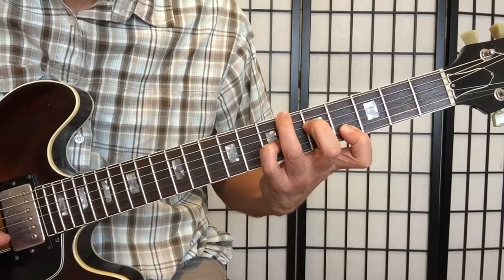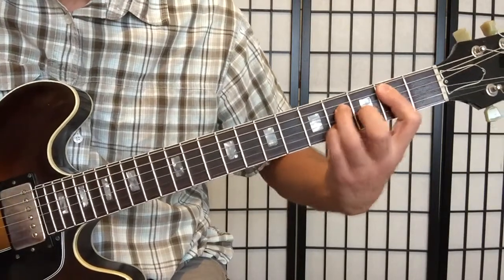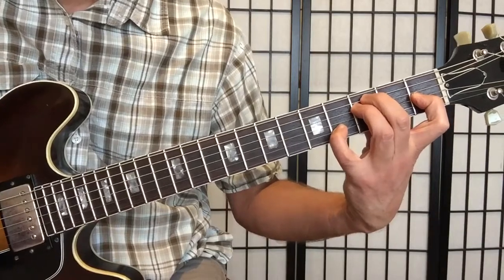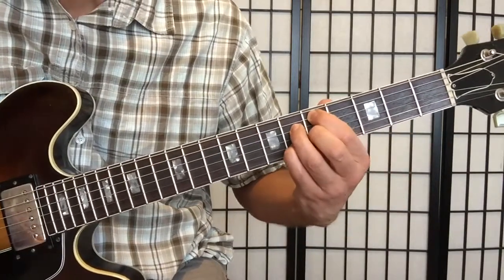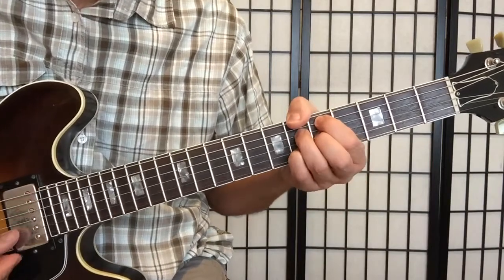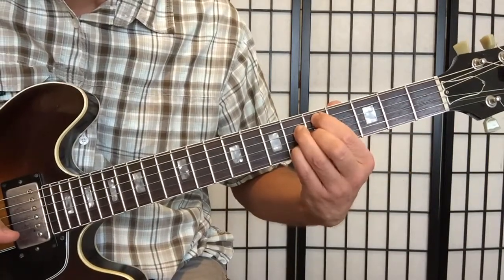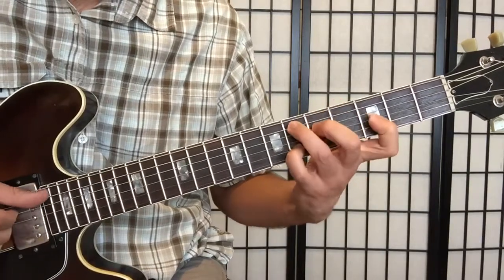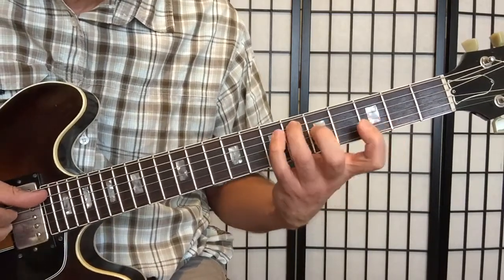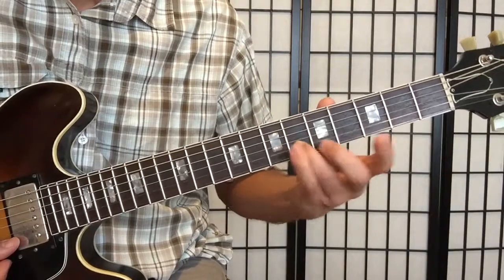My first finger is playing this Eb, which becomes the 13th of my F-sharp dominant, then the third of the Bmaj7, and then the seventh of the F minor. Now, this chord I'm calling Bb9, but you might recognize it as a D half-diminished. If you were playing a Bb bass you'd hear a Bb9, but we don't really even need the bass — it sounds like a Bb chord with no root. It resolves into this Eb add 9, which basically means add 9: Eb, G, Bb — just an Eb triad to which we add the F note, which is the 9.